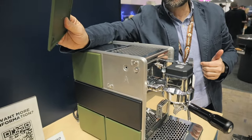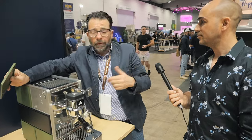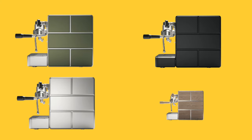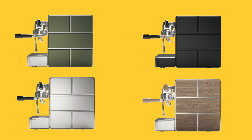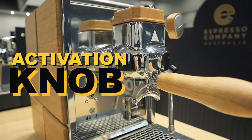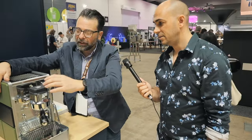The panels are magnetic, so a nice click to them. And you can get them in different colours and different finishes, from anywhere from olive green to black to grey to a beautiful wooden one — with all the highlights of the activation bulb, the steam valves, grid handles, and the side panelling in wood. We'll show you that in a second.